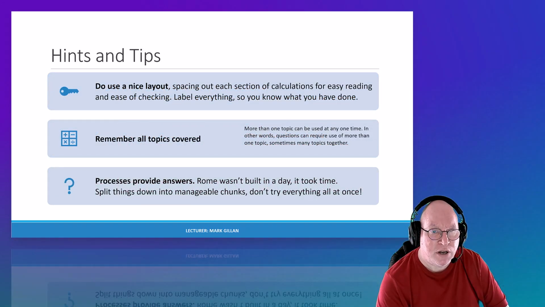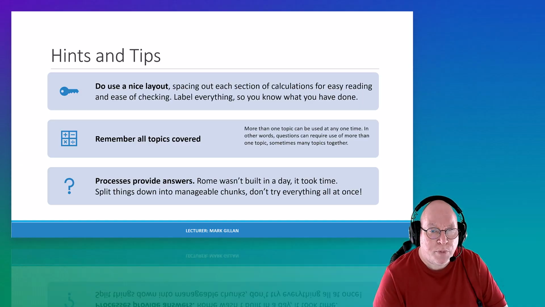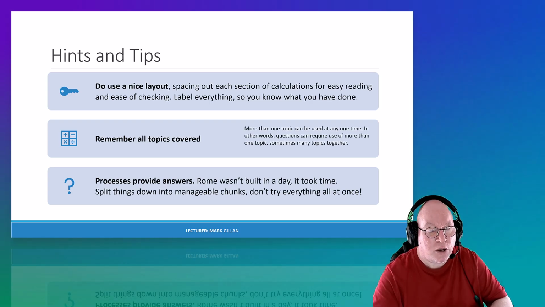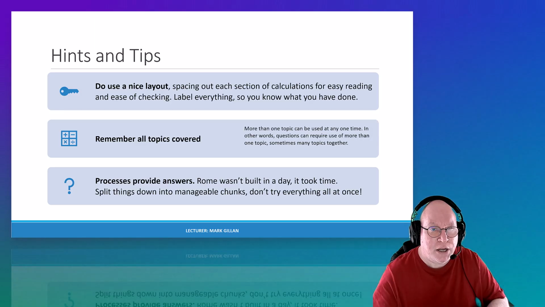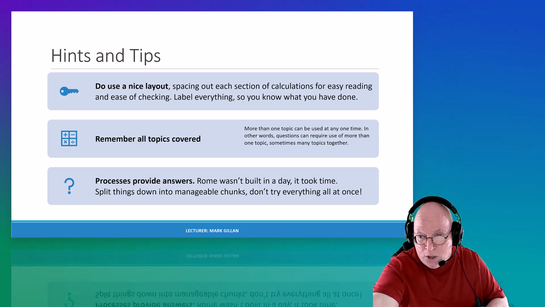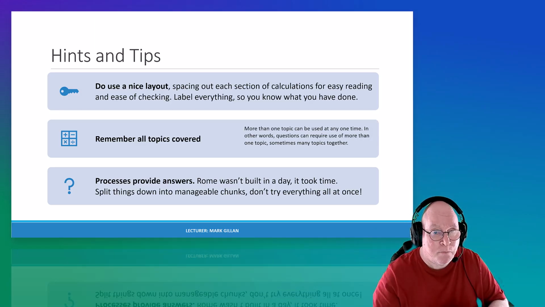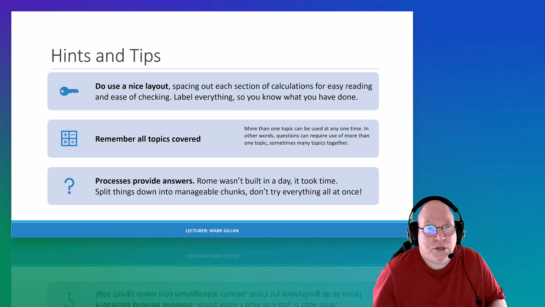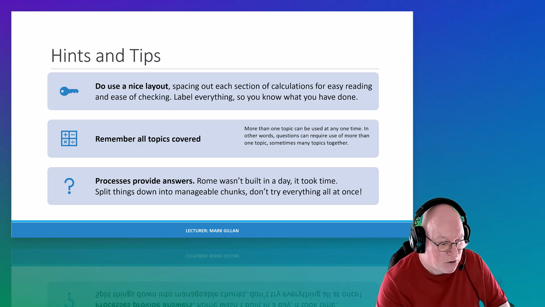Here are some wee tips for you. Like I just said, do nice layouts. Know the topics. Run through them. Make sure you know them. Processes provide answers. Don't just jump through. There's something to do with the psychology of this as well: quite a lot of people tend to keep looking at where they want to go and not the path taken. It's called pathing blindness. You see it when people are driving and everything as well.